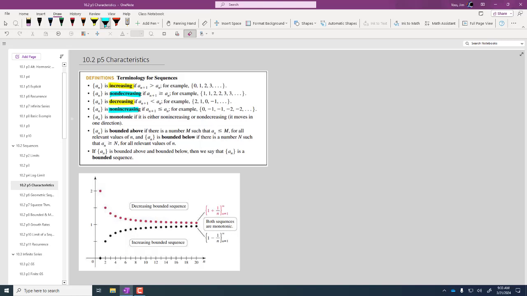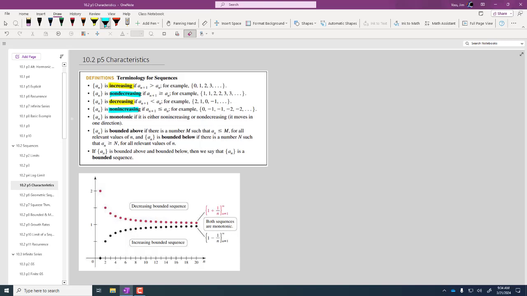Okay, so that's the idea between increasing, decreasing, non-decreasing, and non-increasing. And as you know, in math, they love to generalize as much as possible. And that's why they're going to use these two expressions here, non-decreasing and non-increasing. But in practice, it's very difficult to build one of these types of sequences. It's very difficult to build them. Usually there has to be some funny math going on to allow something to be flat and then go up and then be flat again and then to go up and then to be flat again.